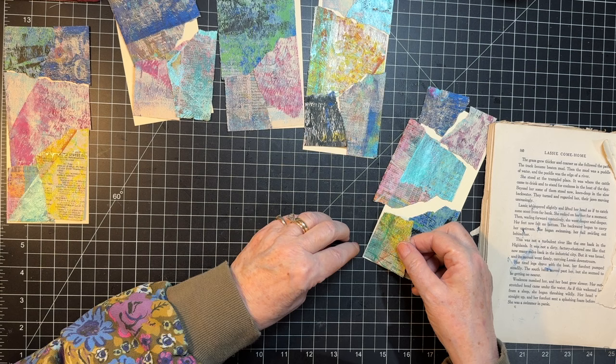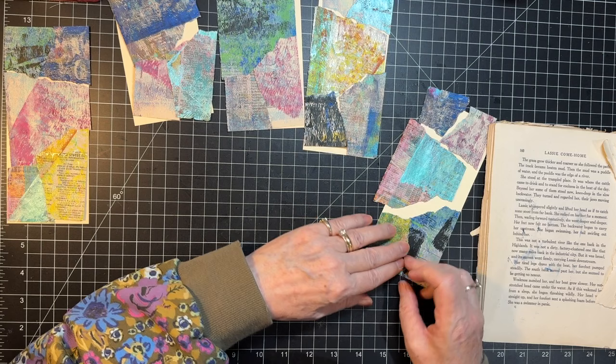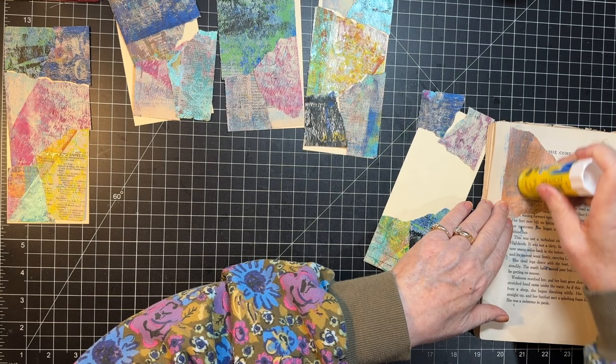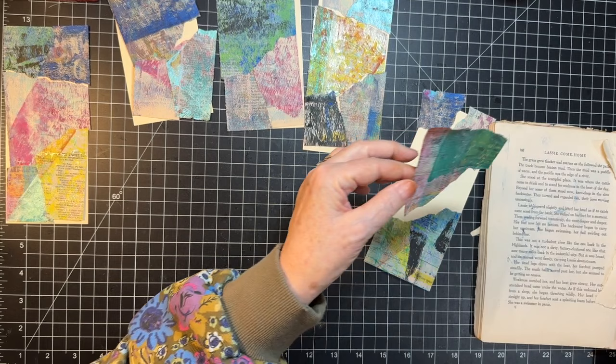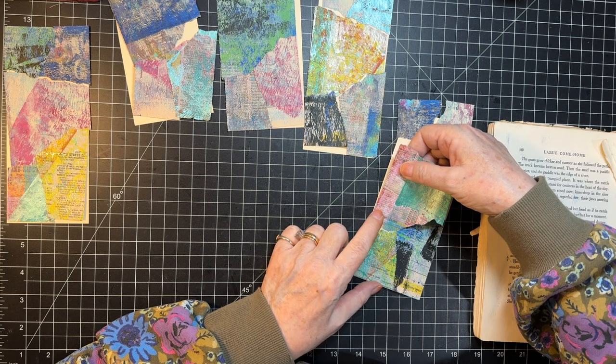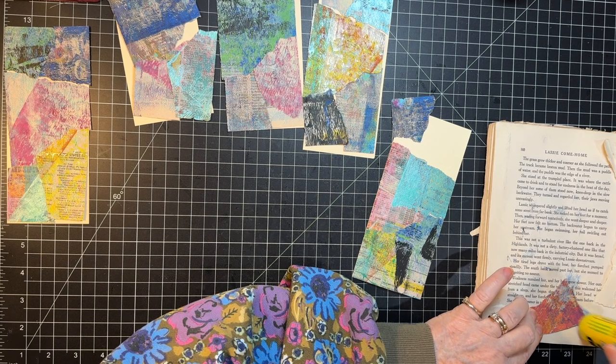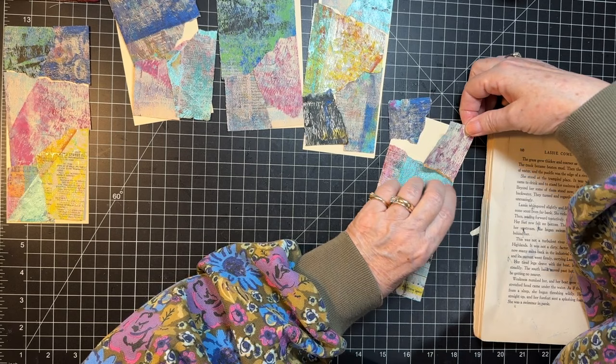The feel of the telephone page is really nice because they're very thin, and it's just a lovely feel when it's got paint on it. I will say I do have several other phone books at the ready. As they were coming out, I was kind of hoarding them because I'm like, okay, this is a thing of the past. I'm not gonna get any more of these. Well, every couple of years I get another one, but.